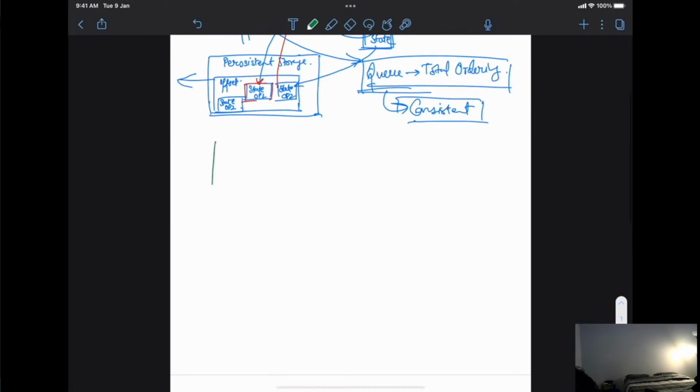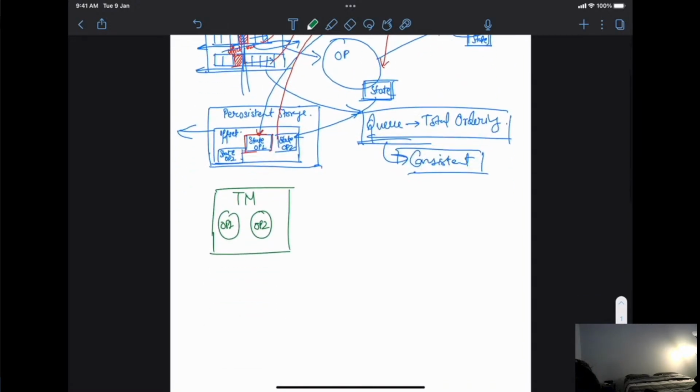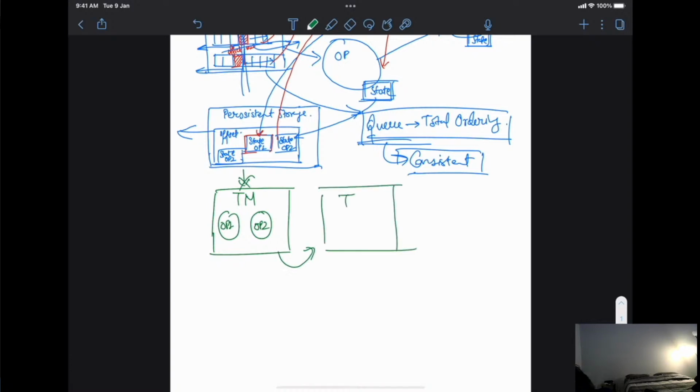So let's say this was a task manager and it failed. It contained a lot of operators it was executing, right? And this failed, let's say. It's not there anymore. What it does is it creates a new task manager.